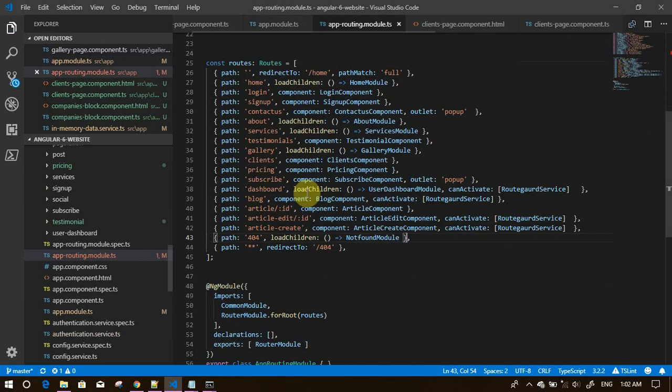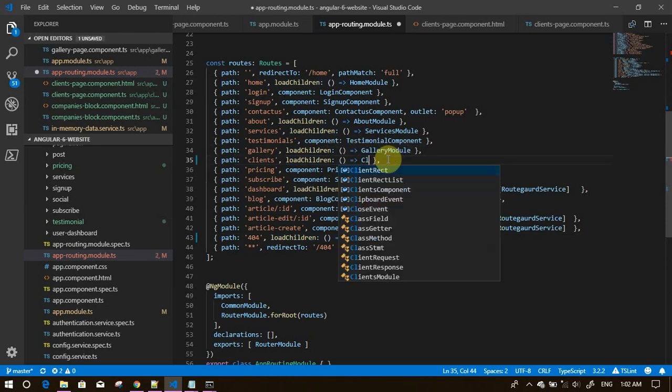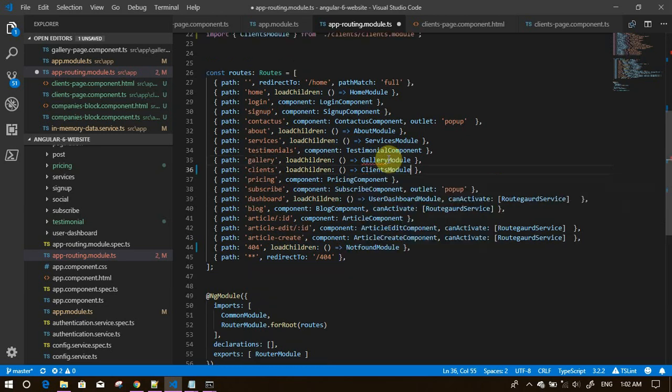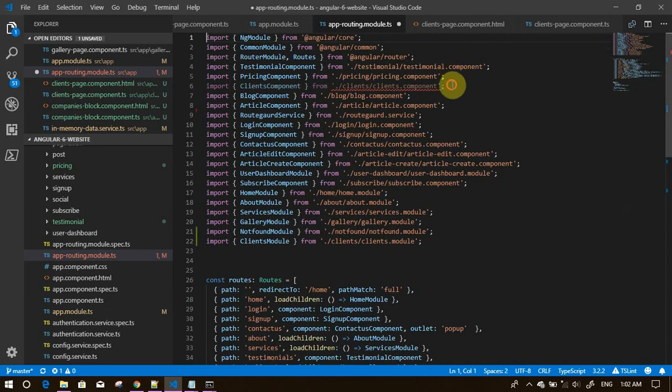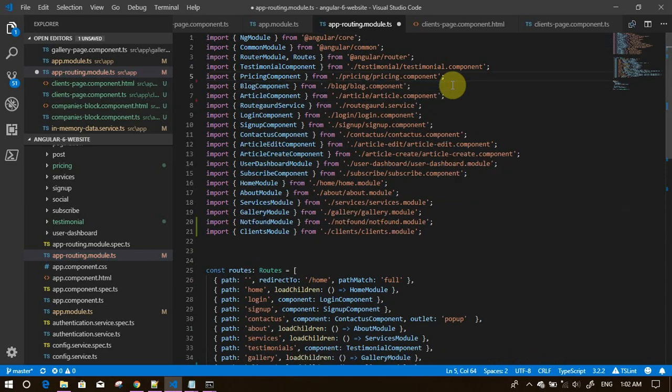From the routing module also, client component, so load children, okay, clients module. So clients module also included. Let's get rid of this. So far we are not testing the website. Let's test it once it is done.